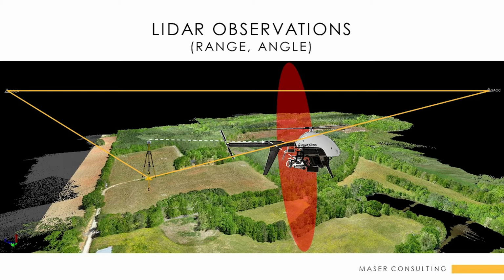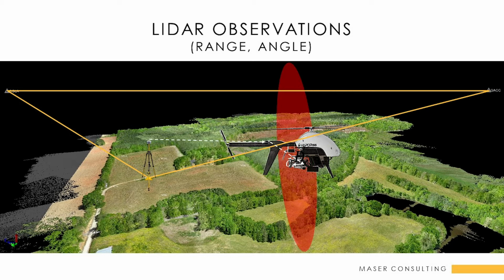So this is just a little example of how it all comes together. The helicopter is flying at the elevation, collecting data, sending out pulses of light. As it's flying, it is collecting the X, Y, and Z location of where that sensor is. The IMU helps correct for the roll, pitch, and yaw, takes out any bumpiness due to wind conditions or anything like that. And then after the helicopter lands, we download that data and we post-process it, comparing it to the known position of the GPS receiver on the ground.